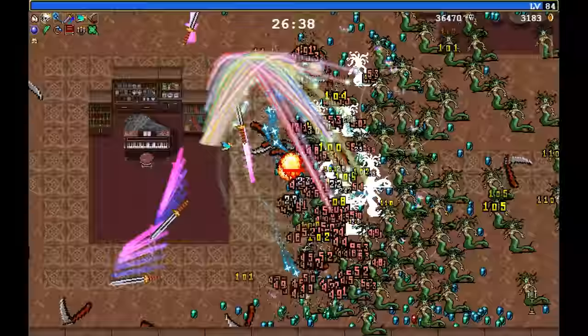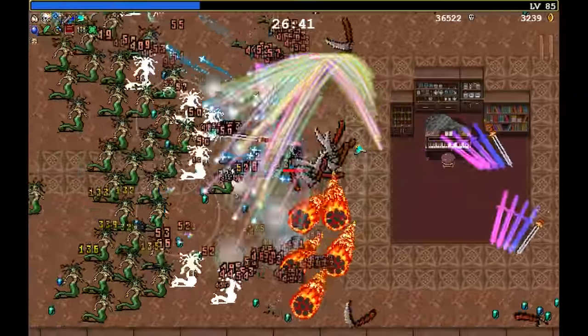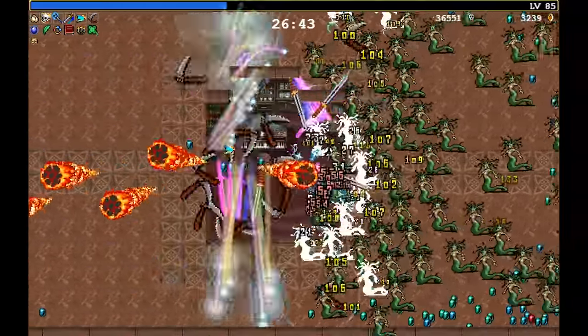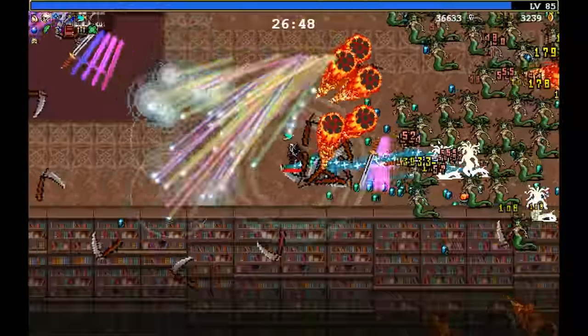Let's go ahead and massively clear out this wave. Vroom. Vroom. Oh my god. Pishon, you are so amazing. All right, I took a little damage there. Next time I level up, I'll take some floor chicken.